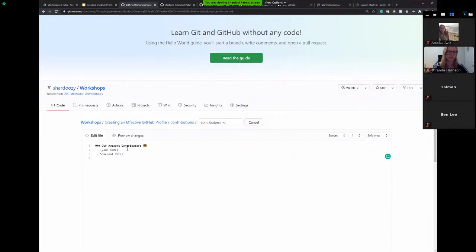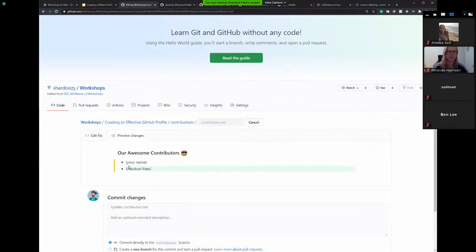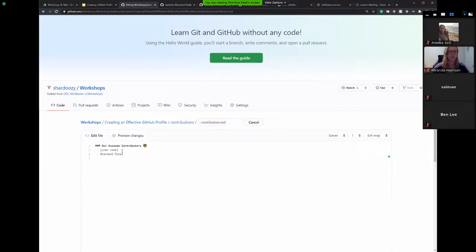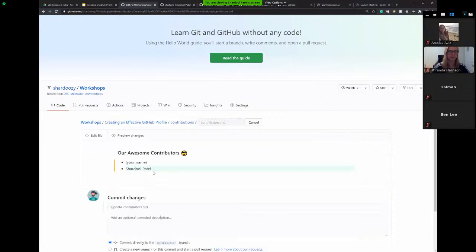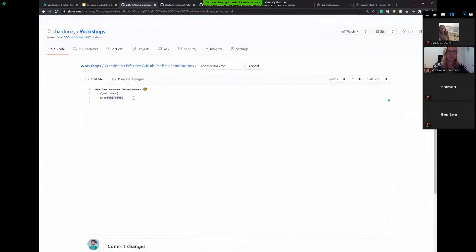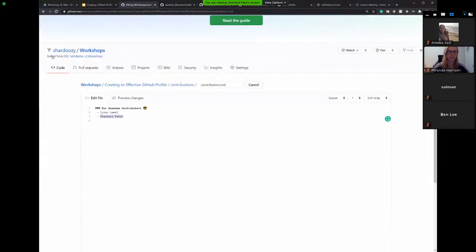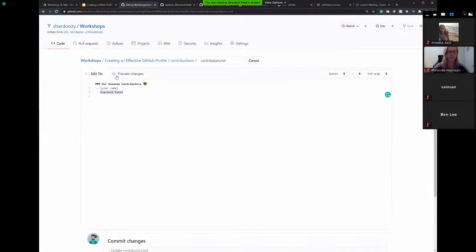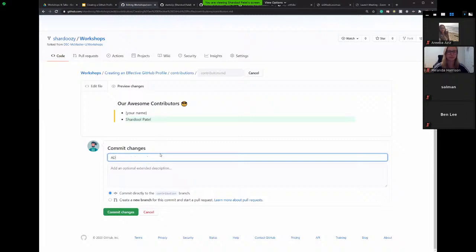We'll go ahead and add our name as a list item. Make sure you add your name on a new line, because we'll probably get more people contributing. If you just delete what's there, it will actually create a merge conflict. So just make sure you add it on a new line. You don't have to add your name, you can also use your GitHub username. Once you have that, type in your commit message, so it can be "Add Patel to contributors". And just commit your changes.